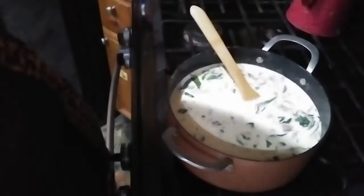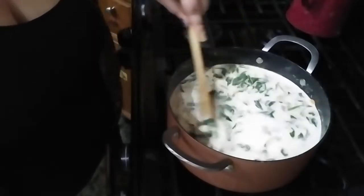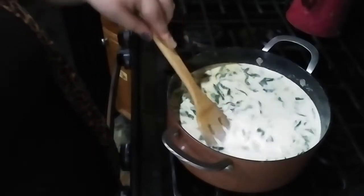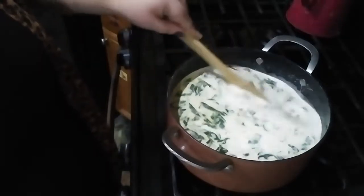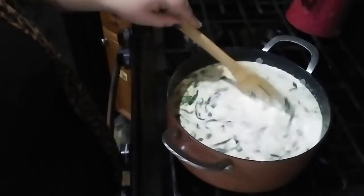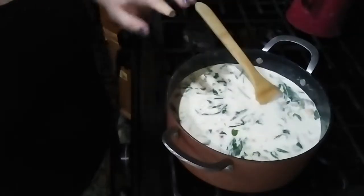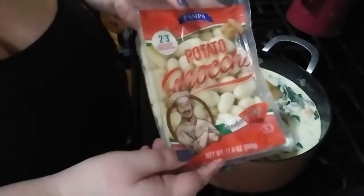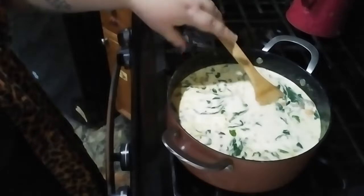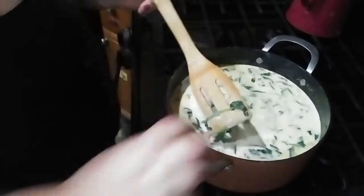You could use half and half or heavy cream, or all chicken broth, whatever you guys want. You can even do milk and chicken broth. I just do heavy cream because that's what I had on hand, and chicken broth. I've done it with all chicken broth before, but I like the creaminess of the heavy whipping cream, half and half, or milk. So again, I'm going to bring this up to a boil, let it go for a few minutes, and then I'm going to add the potato gnocchi. This is a 17.6 ounce container. I just do one container. I've done 2 containers, but the one is just fine.